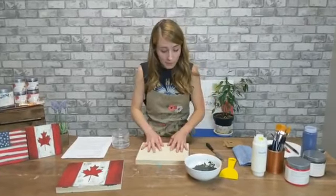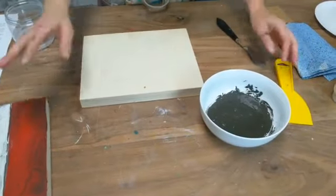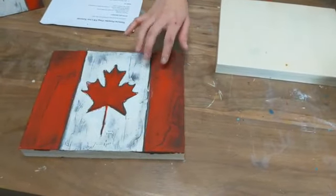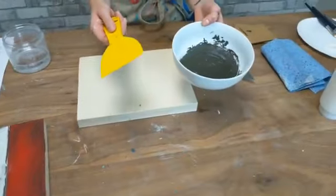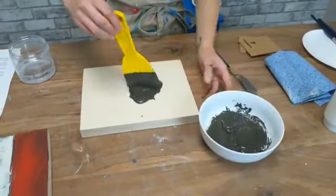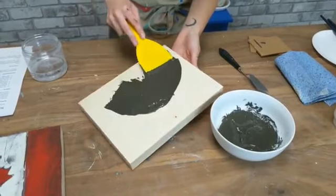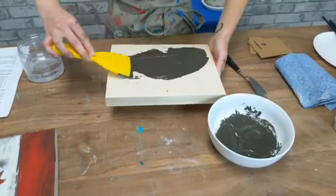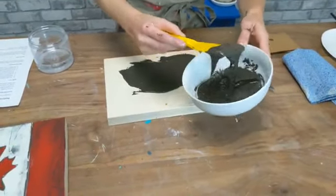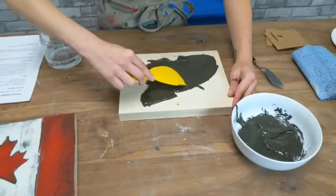Now I'm going to do the American flag — kind of backwards, I showed you the end before the beginning. We just finished painting and distressing the Canadian flag to its finished product. I let the whole mix sit overnight before starting to paint. I'm going to take my putty knife — found this was the easiest. Just going to plop the texture powder mix right on there. With every pass I'm trying to keep the ends clean. You want a moderate thin coat — just enough to etch into. The thicker the coat, the longer it will take to dry.